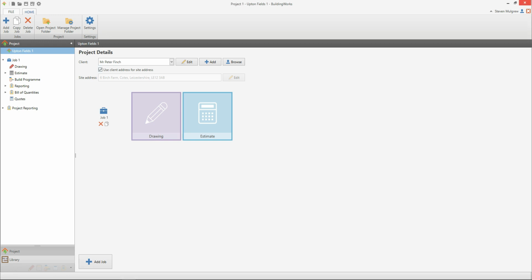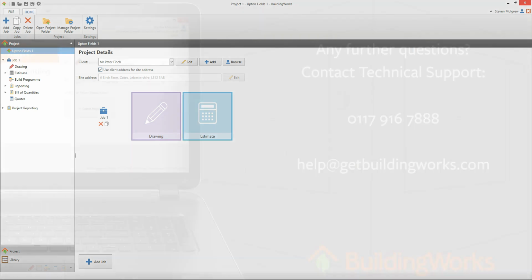Now it's your turn. Jump right in. Create a project by clicking New, then Project, and selecting the modules you want to include. Choose a drawing template and labour productivity profile as necessary, then click Create Project. Use the Add button to insert your client's name and address on the project details screen. If the site address is the same as the client address, ensure the Use Client Address for Site Address tick box is ticked. Otherwise, enter the site address by clicking the Edit button. Finally, save your project by clicking the Save As Project button.